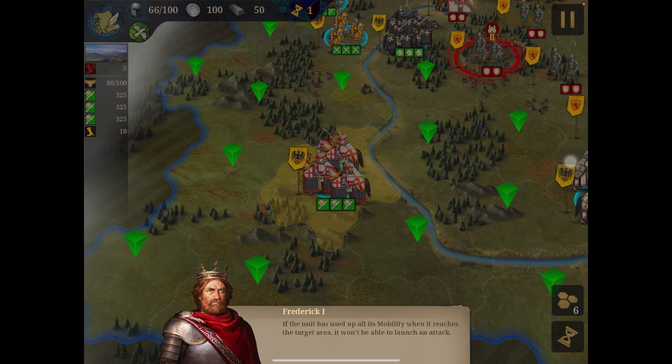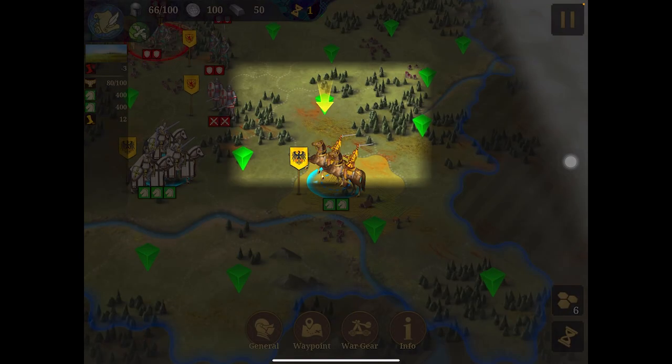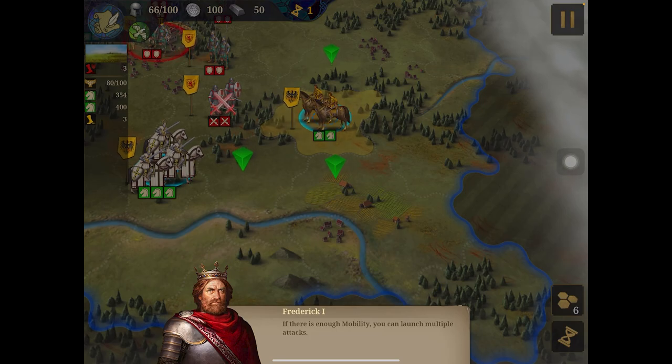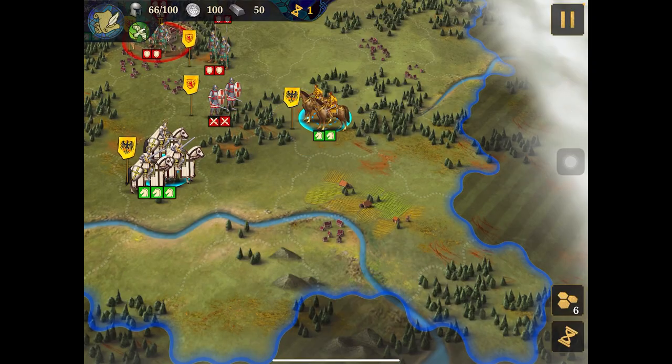Okay, if the unit has used all its mobility when it reaches the target area, it won't be able to launch an attack, which is true. This is the Total War mechanics, all similar. That's nice. This one is from the Holy Roman Empire. Okay, you can attack this one here. I also disabled my combat scene. Okay, select on that again to double attack.